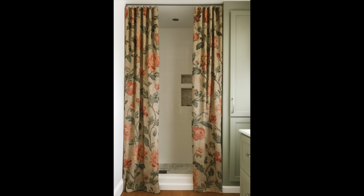So naturally, I went to ChatGPT so that I can see what that would look like, and it would look something like this. And I honestly think it would be really pretty. I may not do two separate curtains, but one larger one, and maybe even swag it to one side or the other. And I think it would look really nice and very elegant in that space. And again, it would be a lot cheaper than getting glass doors installed. And we can always do that in the future if we really want to.